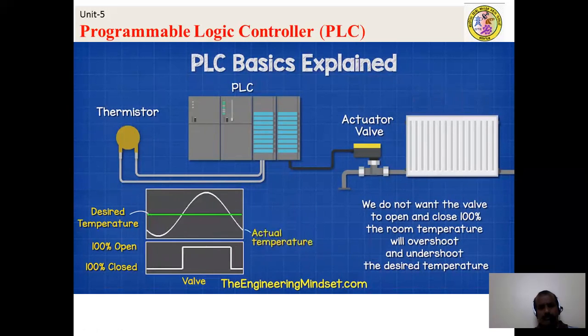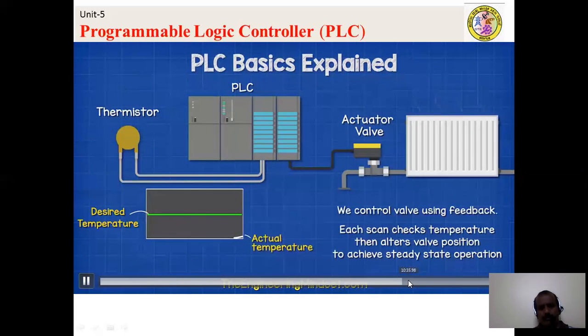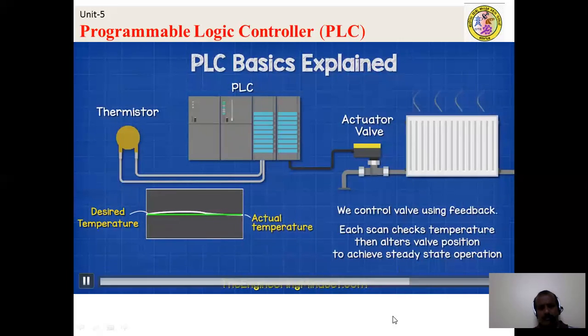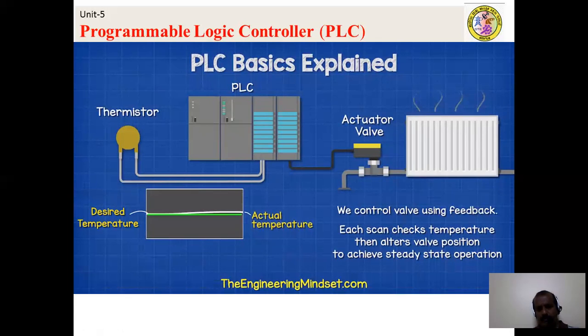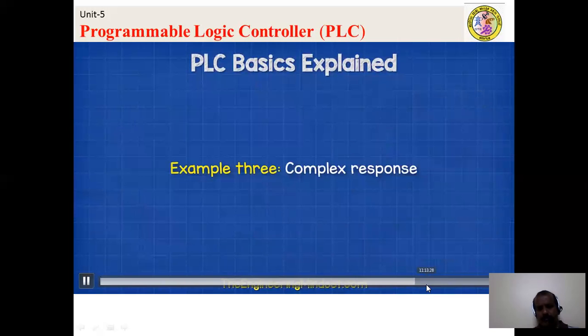At this point, it will then instantly turn off and the cycle will repeat. Instead, we want the valve to gradually open in proportion to the demand. So, if there is a small temperature difference, the valve slowly opens a small amount. If there is a large temperature difference, the valve opens further and faster. It then decreases as it approaches the desired temperature until the valve finds the perfect position to maintain the desired room temperature. Let's see a more complex example.